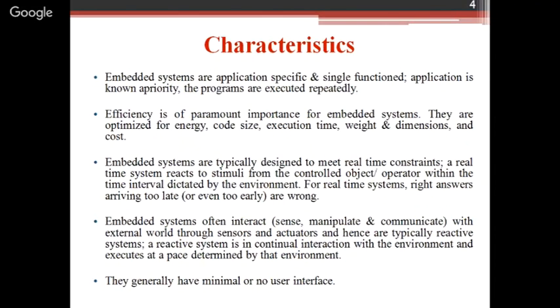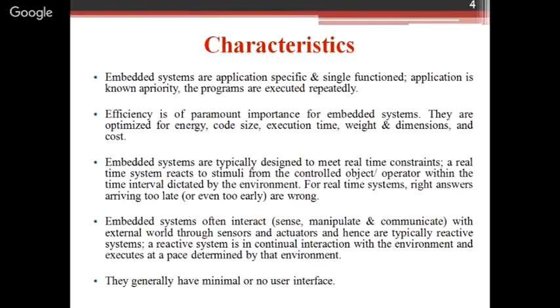This is very important. Efficiency is very important for any embedded system. Efficiency means I have to take care of the energy part, code size, execution time, weight and dimensions, and cost. I'll discuss this in detail when I discuss the architecture of WSN, and why it's so important. And embedded systems are typically designed in order to meet real-time conditions.